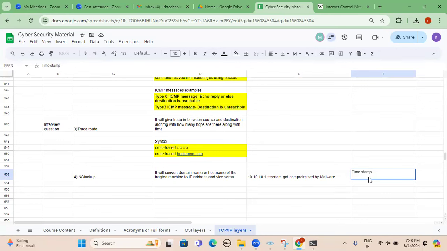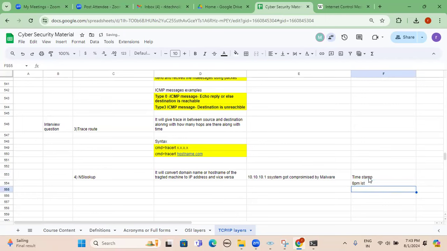After gathering this information, we can go and coordinate with the Active Directory team. Otherwise, if you have access to Active Directory, you can directly go and verify this particular timestamp. So maybe it happened around 8 p.m. IST.